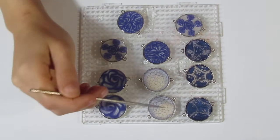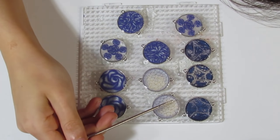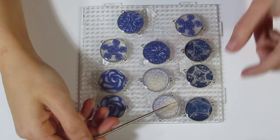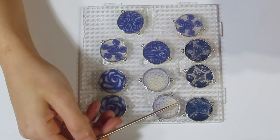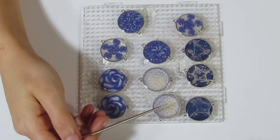And I know that a lot of you have cats in your studio, and so the likelihood of you having a hair or two is quite high. So just go through and try and capture those hairs. And then leave it to cure for 24 hours.